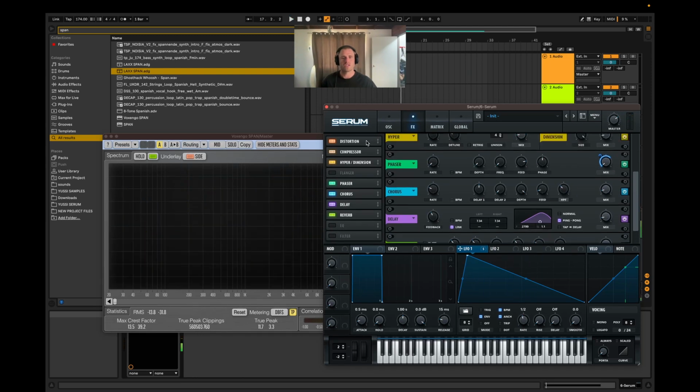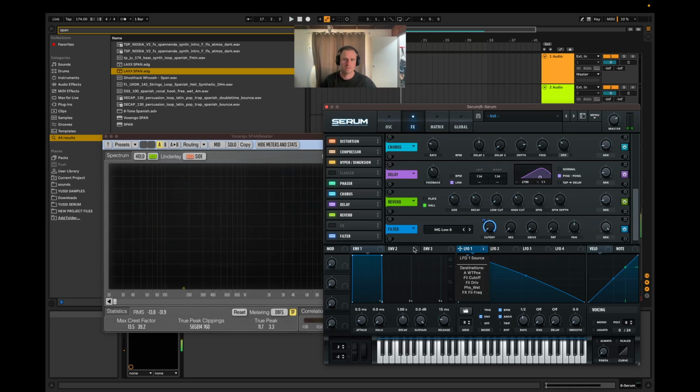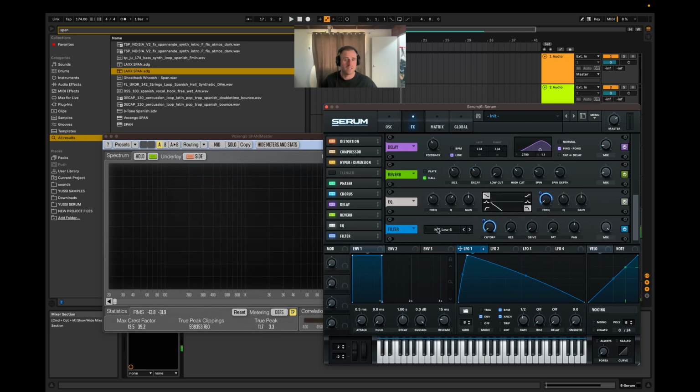See, once we've added distortion, compression, all these effects, it kind of gets uncontrolled again. So you can control it to really dial into the shape that you want by adding a filter on the end. Now, if your filter's being used up, you can always use the EQ. Turn the Q down like that and adjust the frequency. And then that actually allows us to perhaps remove the modulation on that.